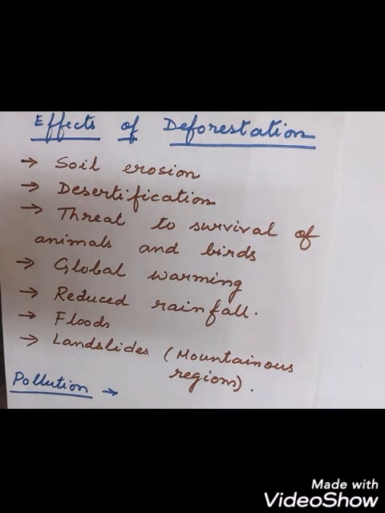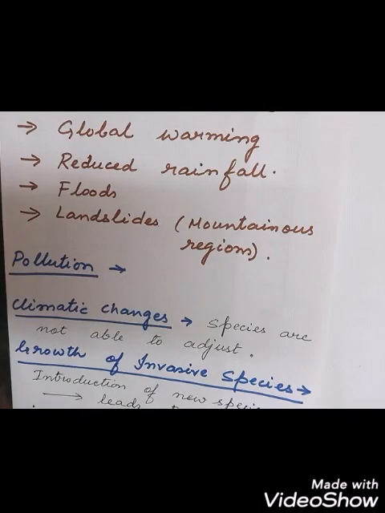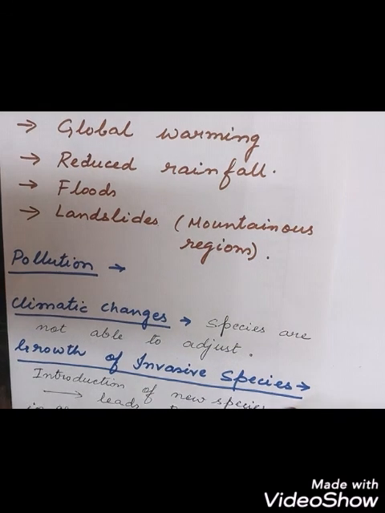Also, the loss of the trees may lead to what? Landslide. Just now I told that it will lead to soil erosion. This is also one of the causes for the landslide, because there will be no trees to hold the soil tightly. So this will cause what? Landslide. Okay. Next, for the loss of biodiversity, another cause is pollution of air, water and land, which adversely affect the life of plants and animals.